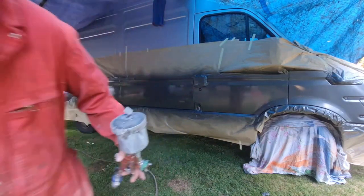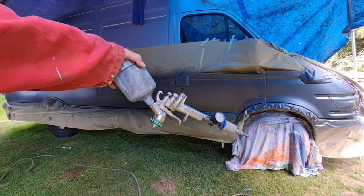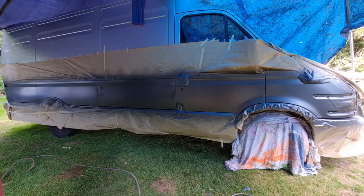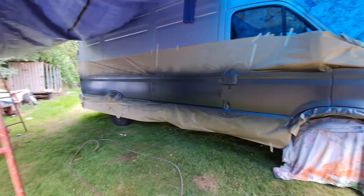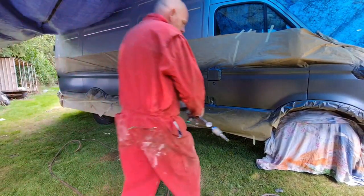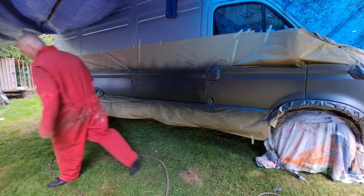Back in a minute. Right, we have our lacquer in the gun now. I think we're ready to put the first coat, a clear coat on. Well, she's just about dry. So I'm going to start at the back, work my way forward. I need to get masked up again, because this is the dodgy stuff.